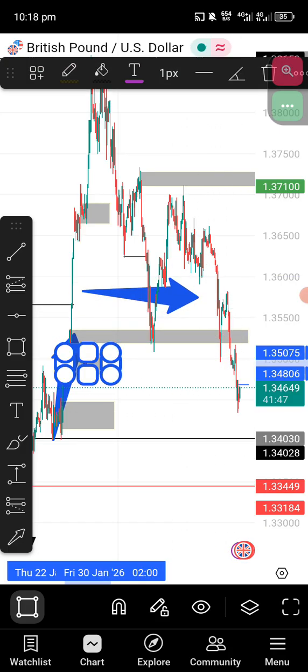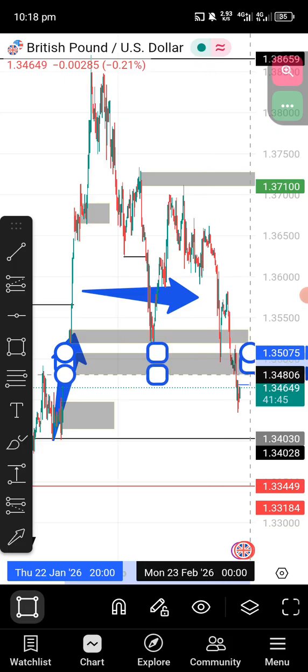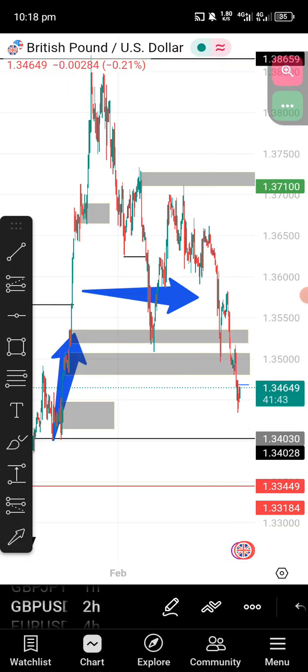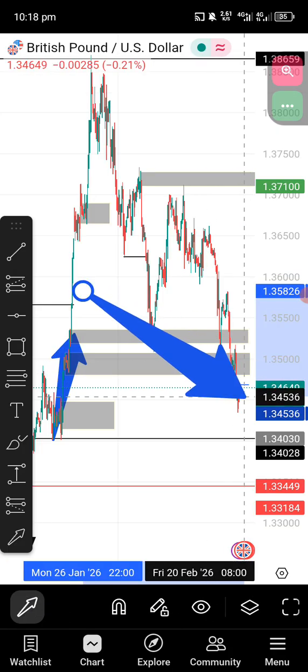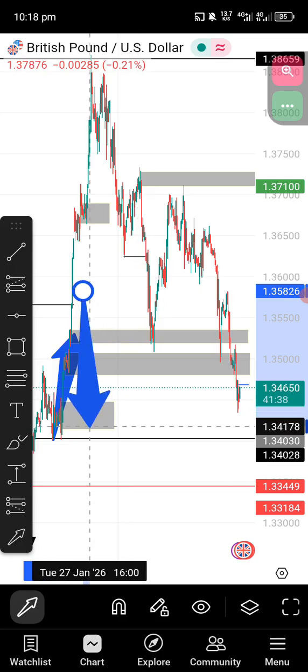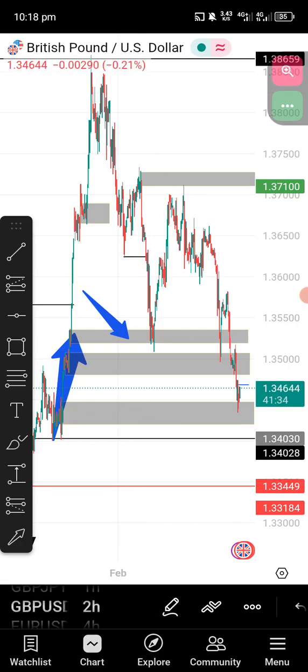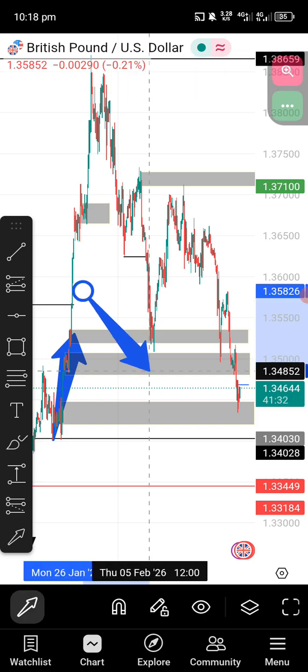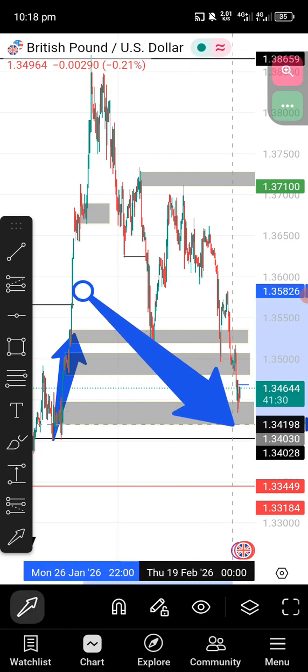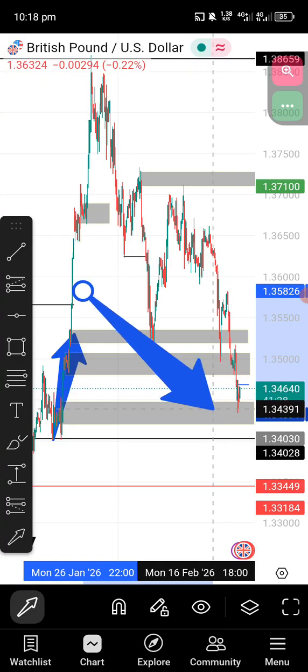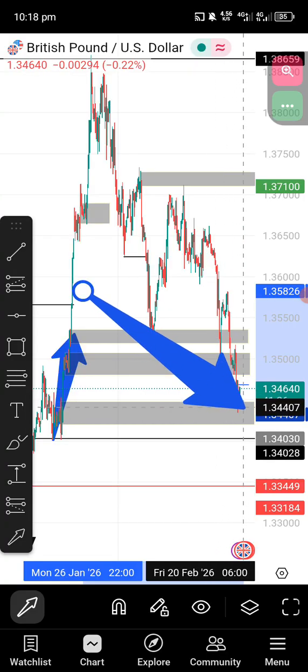Now this demand zone that is here as well also could not hold it. Because it could not hold it, market broke this zone, and then now it is at the extreme order block. This is the extreme order block. Market has reacted to it already, and we are waiting to see a confirmation. Now I'm going to show you how I take this confirmation here before I buy.